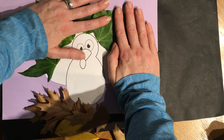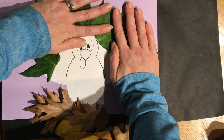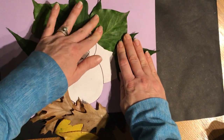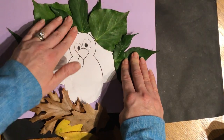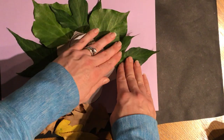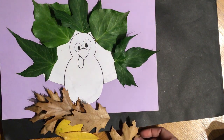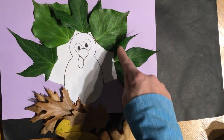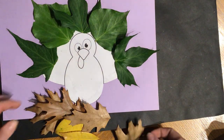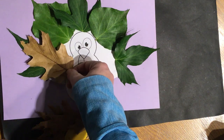And at the very, very end, if you feel like putting a heavy book on top of this so that it presses it down and the glue can dry on it, you can do that. You can put a paper towel between the book and your project so that the book doesn't get any glue on it. And I've just done my first layer, and some of the leaves are popping up. That's okay. Like I said, I think I'm going to put a big book on mine when I'm all done.